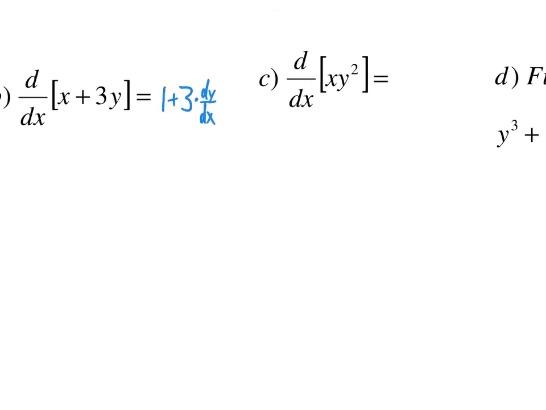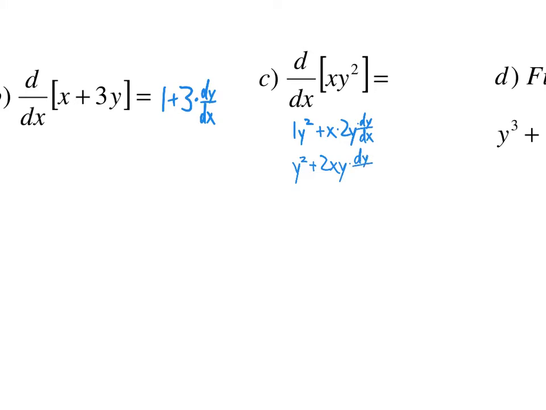What would I have to use for c here? Product rule. Okay, so the derivative of x is 1 times y squared plus x times the derivative of y squared, 2y dy/dx. The derivative of something squared is 2 times the something to the first, then times the derivative of the inside. The derivative of the y is dy/dx. So can you simplify that to be 2y cubed? No, it's addition, so it would just be y squared plus 2xy times dy/dx.